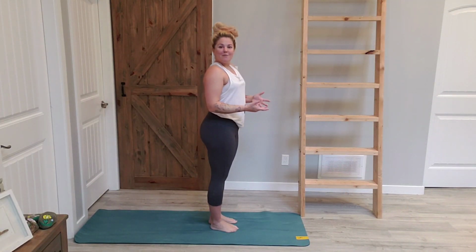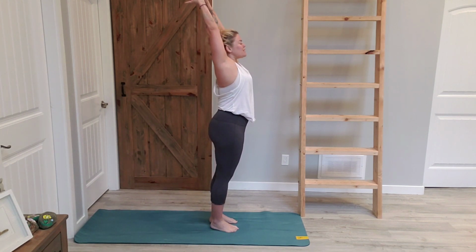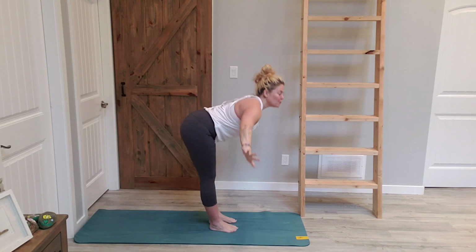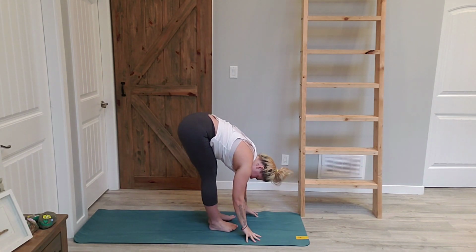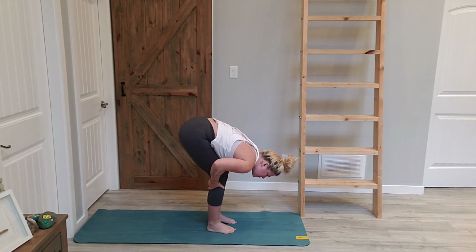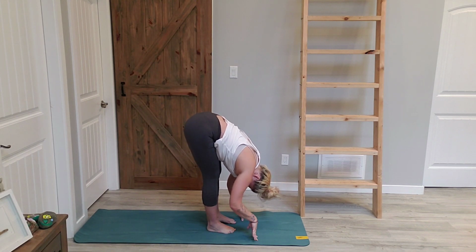So let's start at the front of our mat today. As you inhale, hands reach all the way up to the sky, ribs to pelvis, pelvis to ribs. As you exhale, gentle forward fold. Keep your knees nice and soft. Relax the head and neck down. Let's bring our chin from side to side. Again, as always, keeping your knees as bent as you need to feel comfortable. Let all the tension drain out of the top of your head.